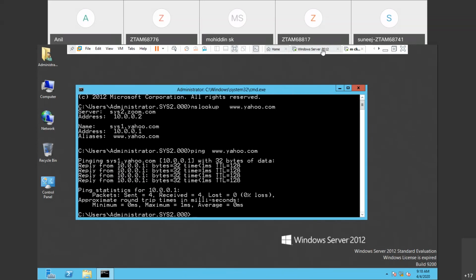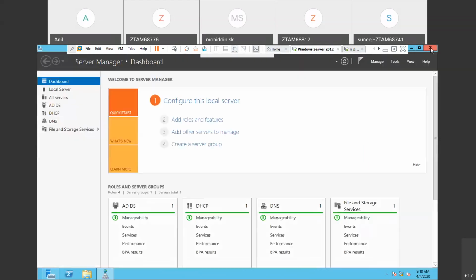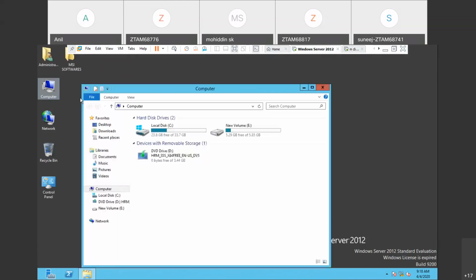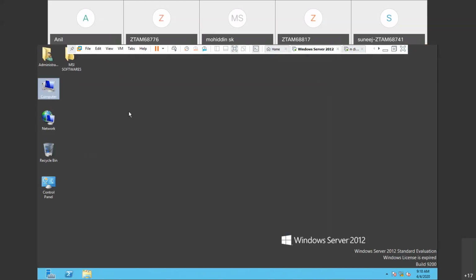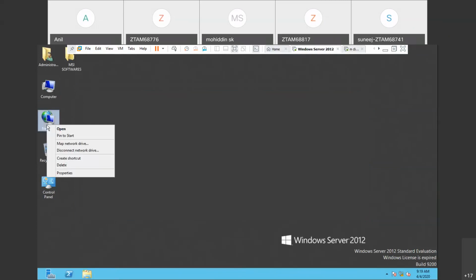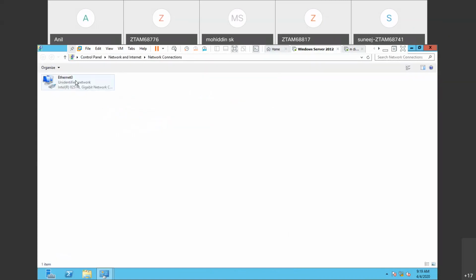If you want still more verification, you can go to the DC. Just disable the LAN card of this. Go to the DC machine. This is my client machine. This is my DC. Now I'll go to the DC and disable my LAN card, which means the DC is not working. Even then, you will not get any problem.